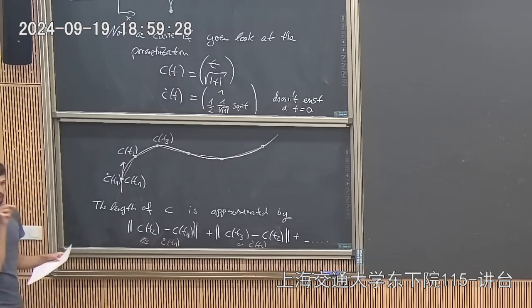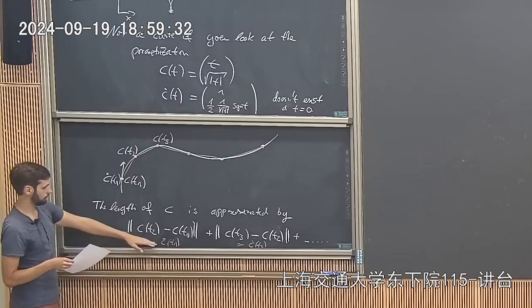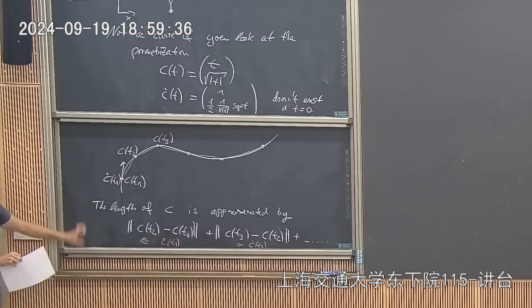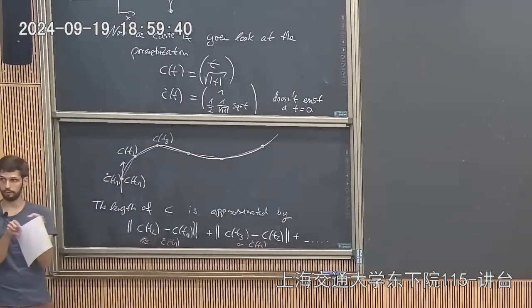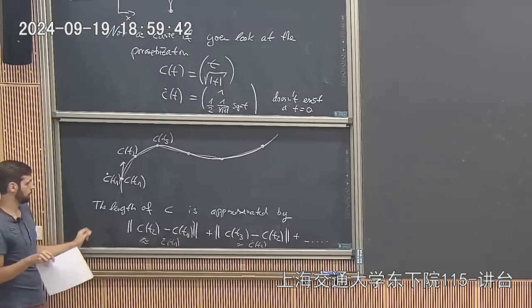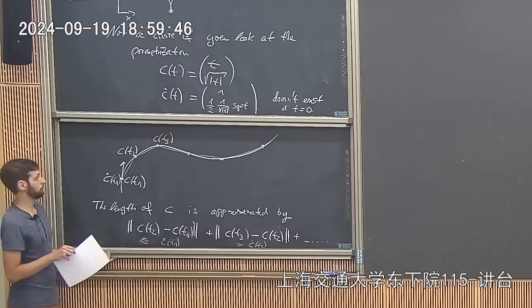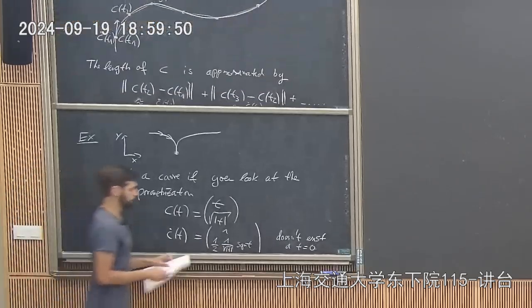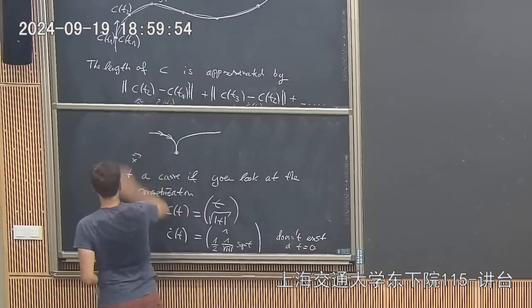So what that means is, if you add more and more breakpoints where you measure the length, you get essentially the derivative. And what happens then if you sum up all of these different parts and the time interval gets closer and closer to each other, then of course the sum turns to an integral. So what we have derived here is that the length of a curve should be an integral over the first derivative.